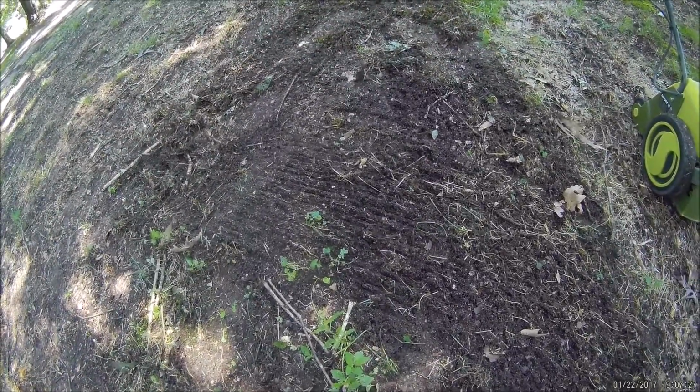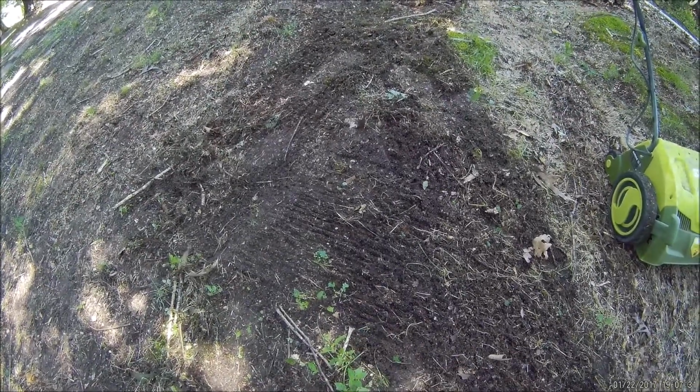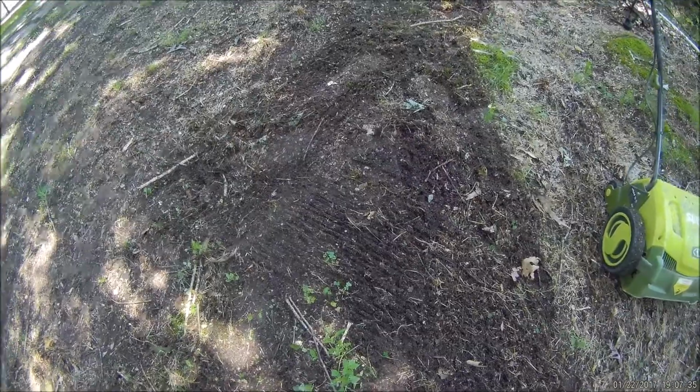Oh yeah, that looks pretty darn sweet right there. Now this is not the scarifier cylinder. This is just the dethatcher. Let me turn this thing over. I'll show you what it looks like.